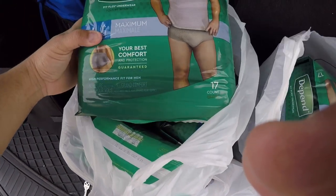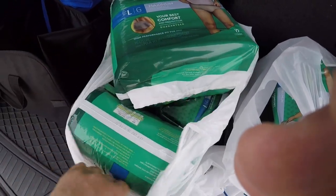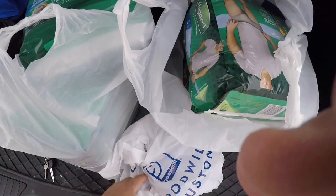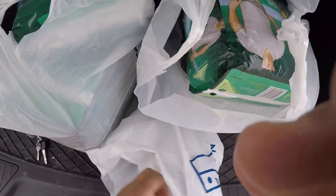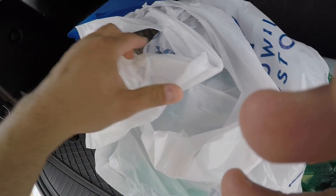Okay, so I ended up taking 10 of these, seven packs of these. I got them for $5 each, and I should get between $17 to $20 a pack on eBay. Matter of fact, as I was checking out, some lady asked if there was any more because she was looking to buy some too. I should have just sold them to her for 10 bucks, but I didn't want to do that in the store.